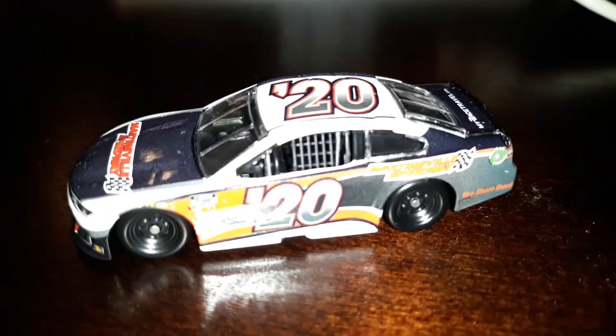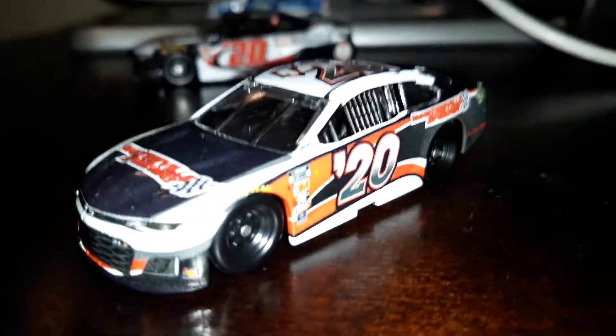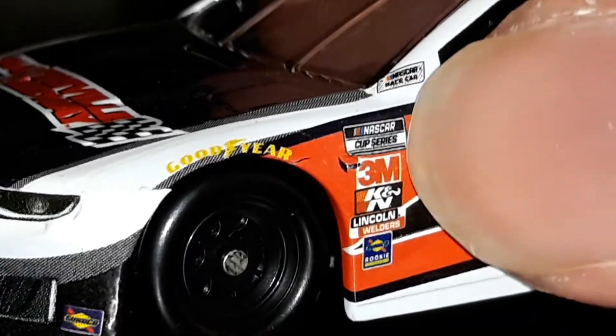If I talk too fast, I'm sorry. In that Richmond car you had better color - number 20 is literally almost the same color as this. Look - it's more red. That's how red that car is - not orange, not at all. You've got the Camaro, not even a black and white Camaro. This one's a bit screwed up but I still like it. It's nice even if it's on the PTC mold. The Cup Series logo is on there - this car is so white that my phone camera cannot handle it.